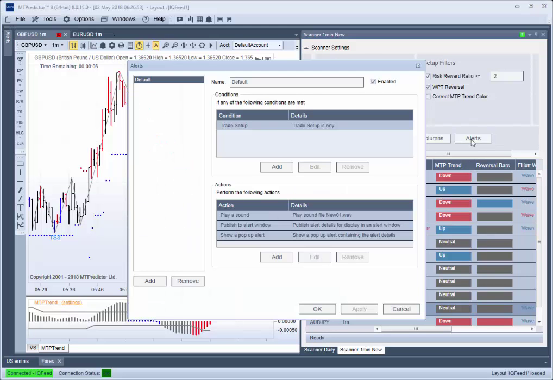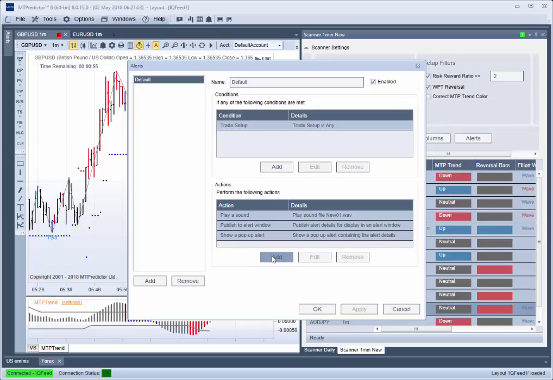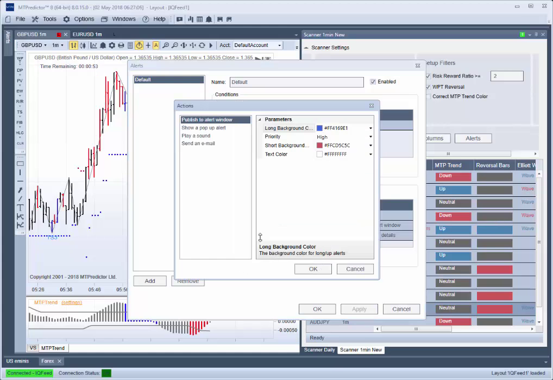So I'm just going to go into the alerts here and see that we've already got a default alert running here, in which it plays a sound, publishes the alert window, and shows a pop-up alert. What I'm going to do now is add another condition. So now I'm going to add to send an email. You can see here it has an email address.